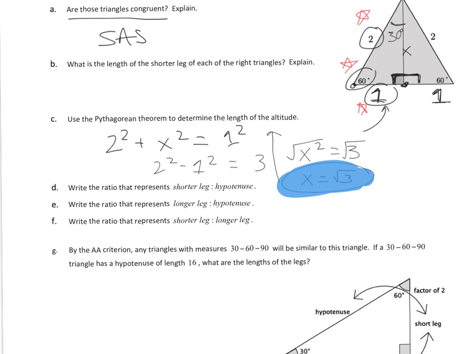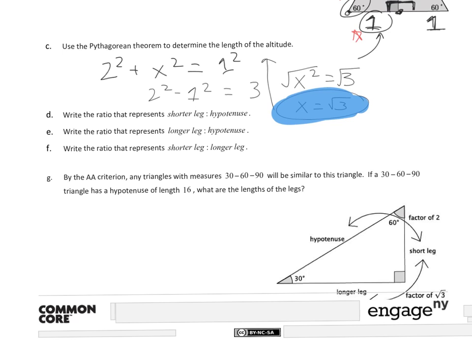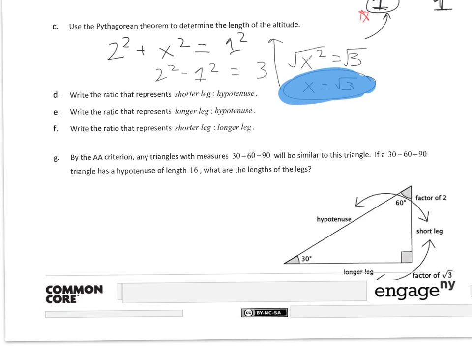And I just thought I'd put the lesson on this video, so I could show you what you're hopefully looking at in front of you. So continuing on, it starts to talk about these special triangles, or these certain types of right triangles, and the two that they really focus on are a 30, 60, 90, and then later on we have the 45, 45, 90. So it asks, if it has a hypotenuse of length 16, what are the lengths of the legs?